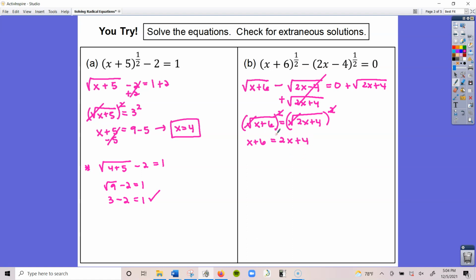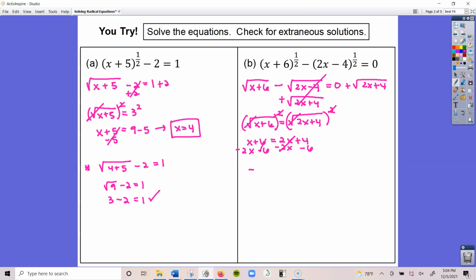Now in the other one, in the previous slide, I made everything equal to 0 because it was quadratic. But in both of these examples, you see that we do not have an exponent of 2. So I don't need to make it equal to 0 and factor. Instead, I am going to isolate the x variable. So I'm going to subtract this 2x just because I like my x's to be on the left side. And then I'm going to subtract this 6 so I have all of my numbers on the right side.